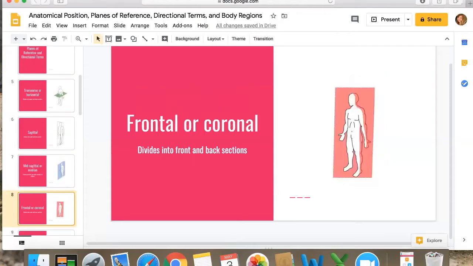The frontal or coronal plane, that's going to be dividing the body into front and back sections. We'll have more complicated terms for all of these things as opposed to front and back as we move on here, but just as layman's terms, front versus back. So the front of the chest versus the back of the buttock there. Frontal and coronal planes.